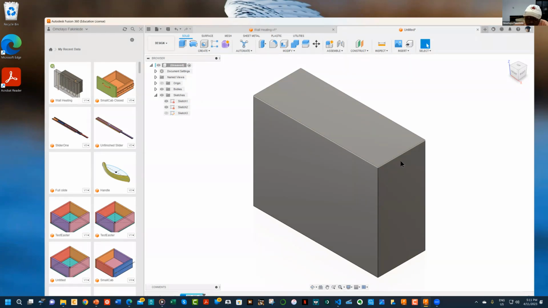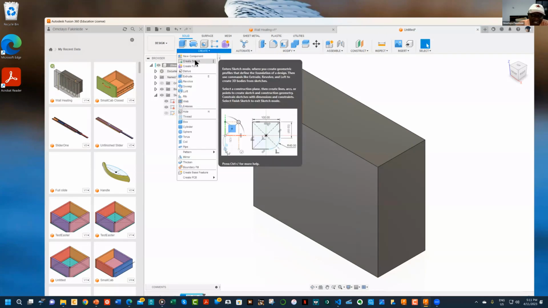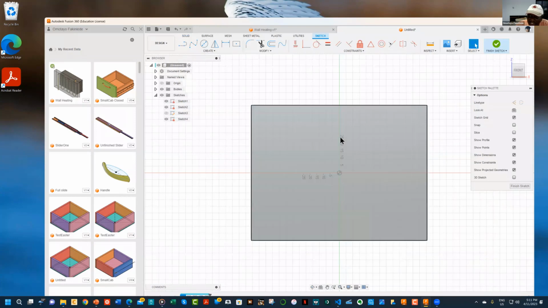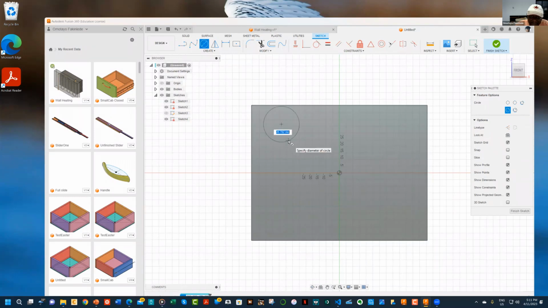What I wanted to do was to imagine I wanted to create another extrusion, another drawing, and I want to do the drawing on this plane. So I can create a sketch on this plane. I'm creating it on the surface of an existing drawing. So let us say that I want to put a circle here. I want to put a center rectangle here.